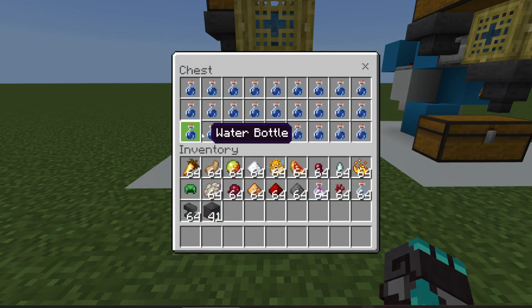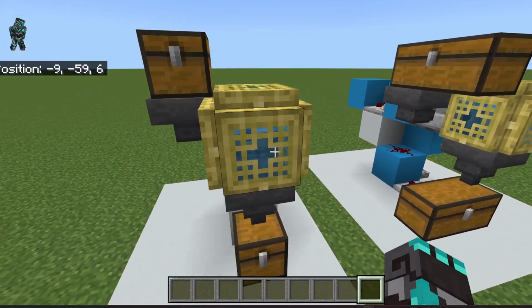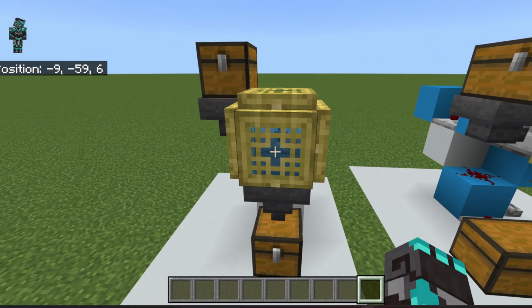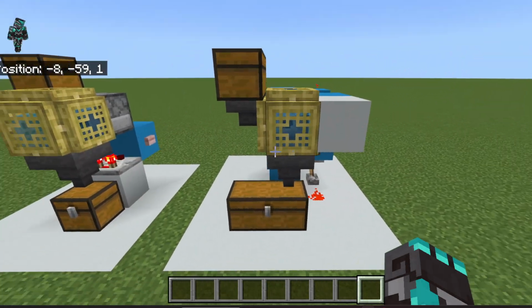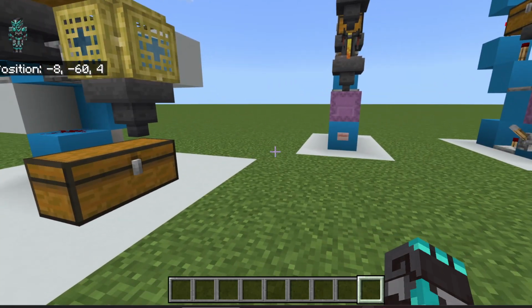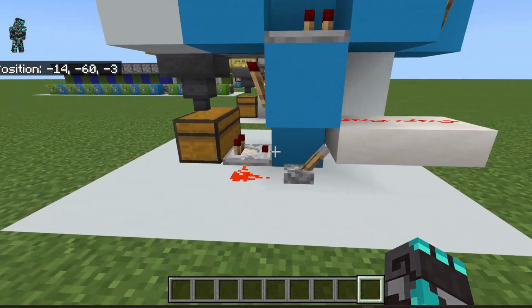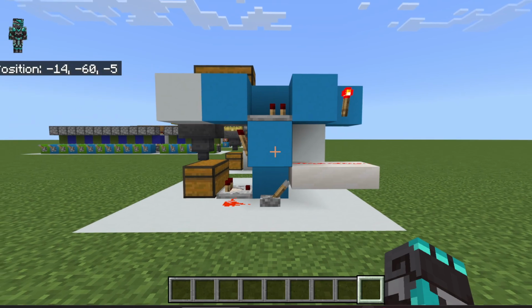And it will automatically fill up water bottles for you, because there's very little that's as annoying as having to fill up all your water bottles, having to empty your inventory so that you can refill all of your water bottles from a water source and carry them all the way over to your potion brewing and work your way through them that way. So, this machine handles all of that. If you keep it close by to your potion brewing, you won't have to haul all your full water bottles anywhere. So I will linger here for a moment. You can have a look at this build.